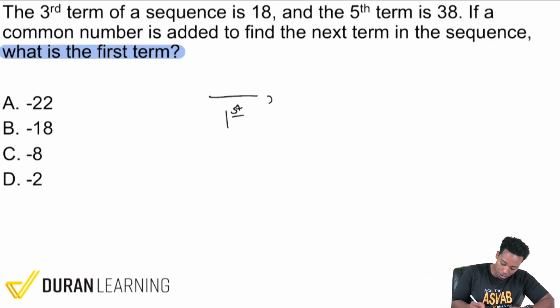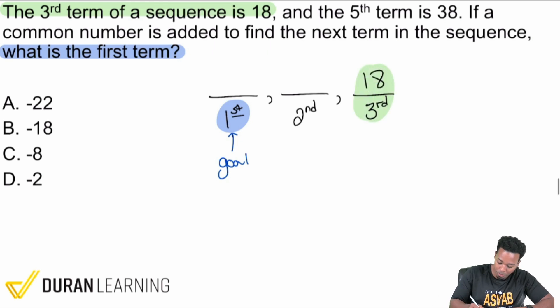Let's go. Grabbing the highlighter here - the third term of a sequence is 18. Okay, third term is 18. So I'm gonna go ahead and use my black pen here and say okay, don't know what the first is, don't know what the second is, but let me remind myself this is what I'm going for - that's the goal. I don't know what the second term is, I do know what the third term is. Apparently the third term is 18. Okay, that's what I got from there with the highlighter. Then the fifth term is 38.